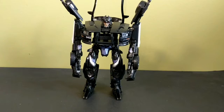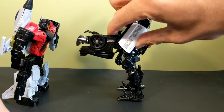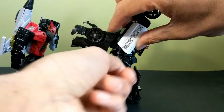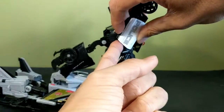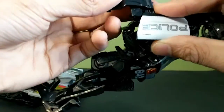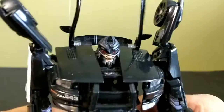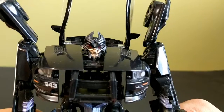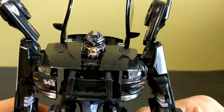Yeah, Barricade — he's cool. He has a gimmick where you pull on this little lever right here and his arm goes down. Pull on it and he's supposed to punch, but it doesn't work very well. See, he punches and it does that on both arms. Getting closer on this head sculpt — very nice Barricadey head sculpt. I do like how it looks, I just wish the gold was silver. Other than that it looks really really nice.